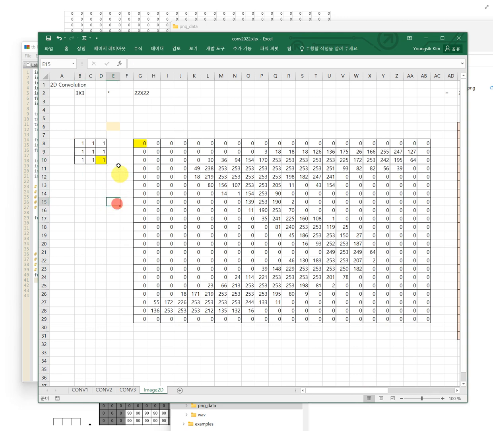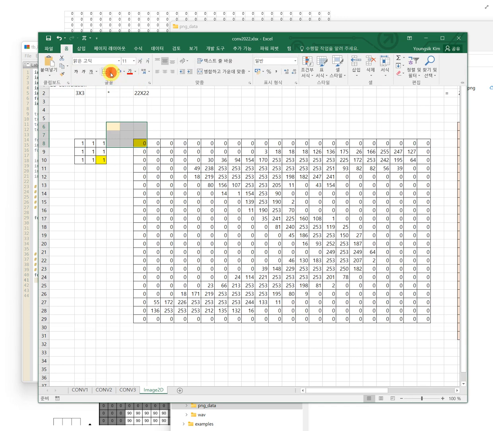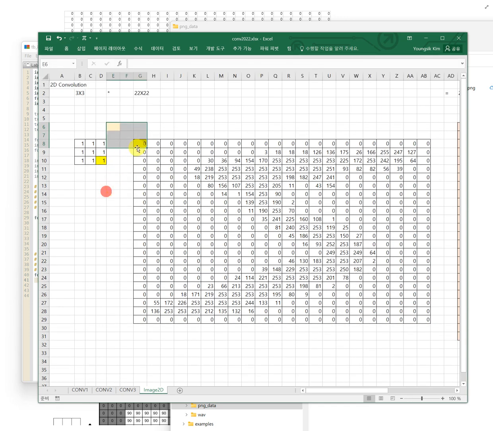The convolution can be done by this sliding. You can see this one is the first sliding. Okay, you need to evaluate the product of this one and this one like this. Next we slide to the right-hand side, and you can take the product like this way. You can evaluate in that sequence on the right-hand side. On the bottom side, this one can be moving like this way, this one and this one like that. The center data can be obtained like this way.